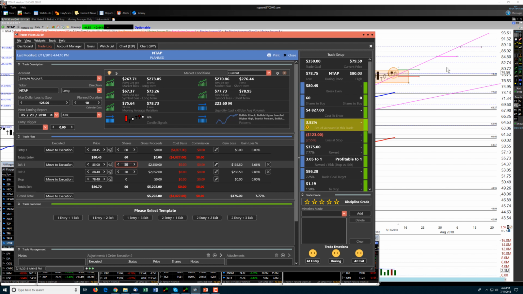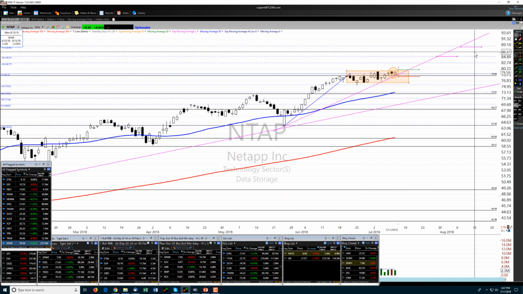So whether or not we enter this trade would be contingent upon two things. One, breaking out, and two, that we're comfortable that we can make not only the first target, but also the second target up there, because we've got to reach 86.28, so someplace right around here, in order to achieve our goal. So we've got to get past that first target to make our goal on the trade with this account.